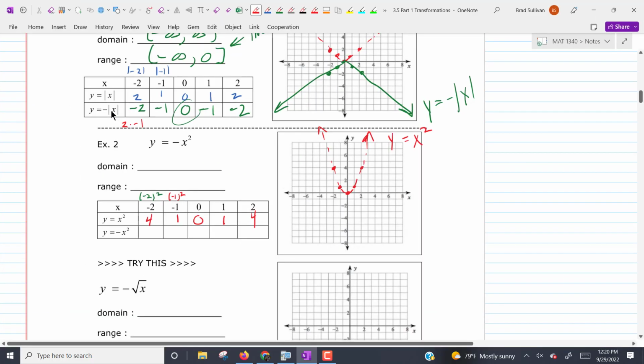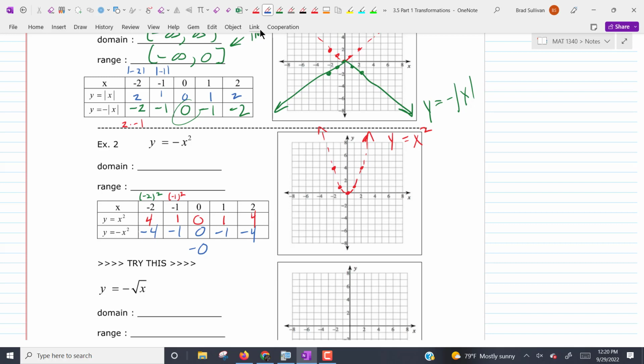So now this you just do in your head. From here, what I'd have is just change these to opposites. So that's now -4, -1. You can't take an opposite of 0. That's still 0, and so forth like that. And then just plot your points. So you got -2, -4 would be left 2, down 4, -1, 1, 0, 0, and so forth. All those points are reflecting over the x-axis, and that gives you what your graph looks like. So that's y equals -x squared like that.